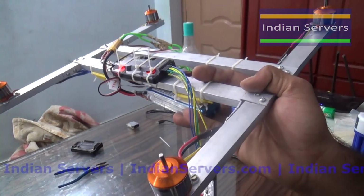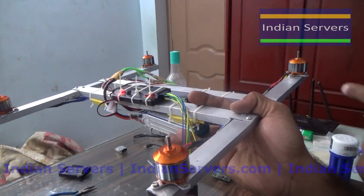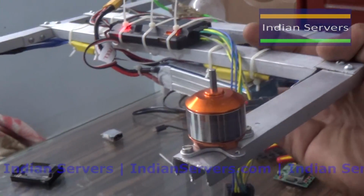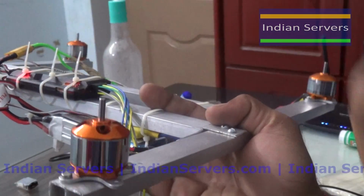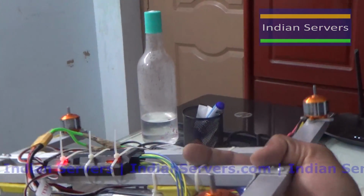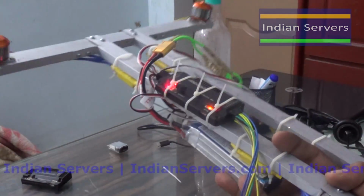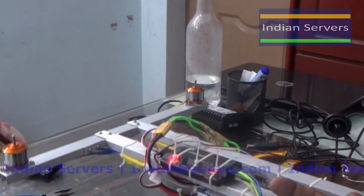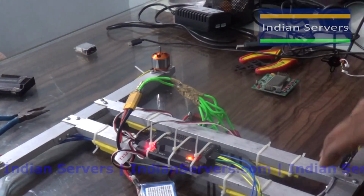Here you can see these 2 motors are rotating at high speed when compared to these 2 motors. Similarly, when I bend like this, these 2 are rotating at high speed. Similarly, forward and backward. Here you can see the variation of sound, which means the motors are responding to the APM board orientation.